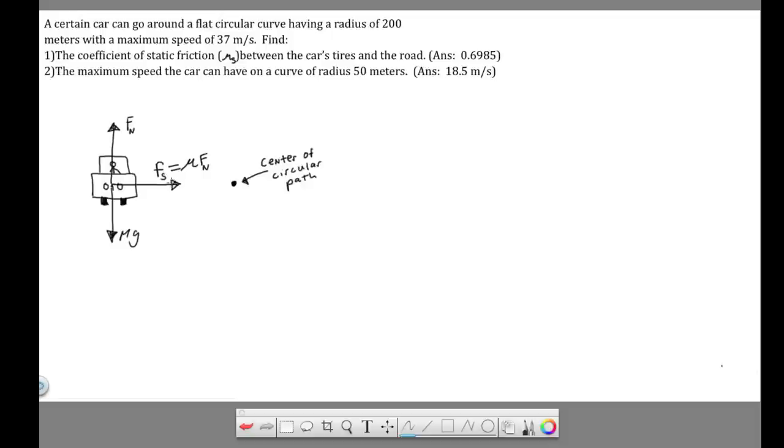Okay, now the thing to recognize is that we have only one force that points to the center of the circle, and the nice thing here is that it points directly to the center. We're not going to have to do any vector components, no sine, no cosine. This frictional force points directly to the center of the circular path, which is going to make life a little bit easy. So the next thing we do is we sum the forces in the x direction, we sum the forces in the y direction.